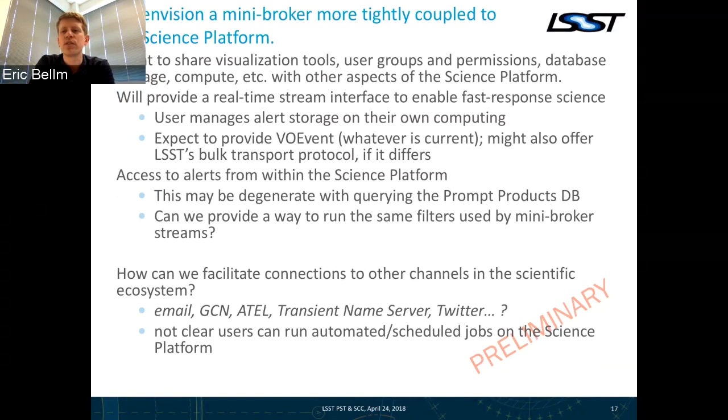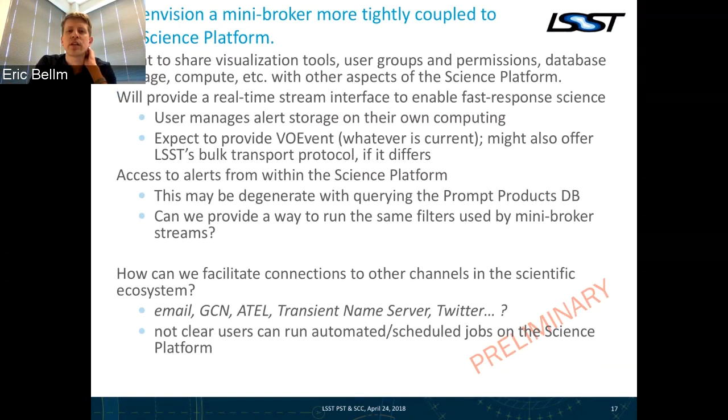So we will provide a VOEvent stream for MiniBroker output. We are going to be discussing the bulk transport scheme with the VO, and so it may be that these are so close as to be identical, but that's to be resolved. So the stream is one interface.